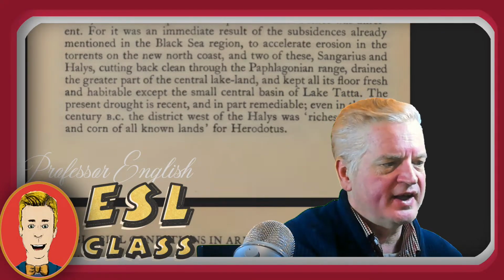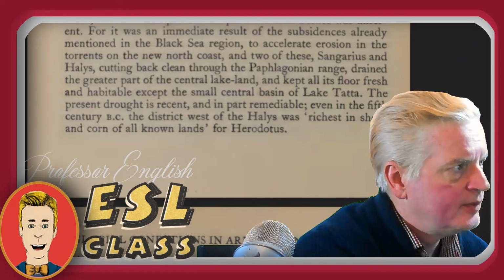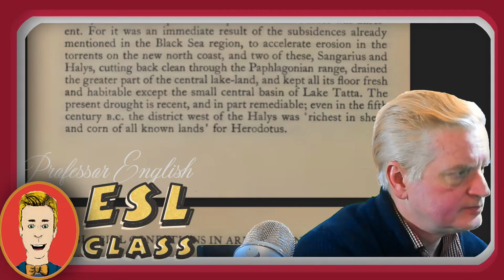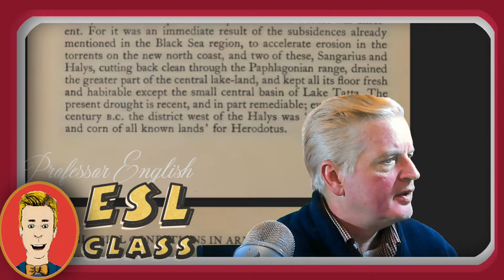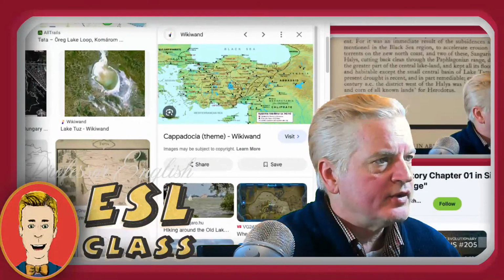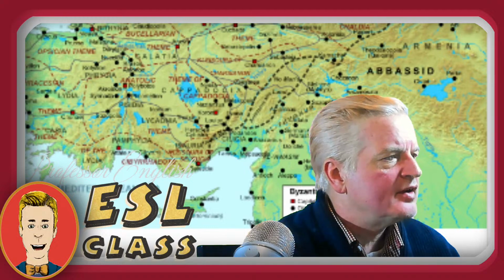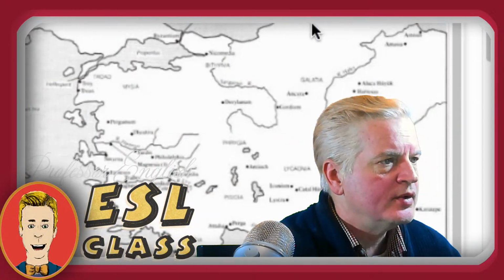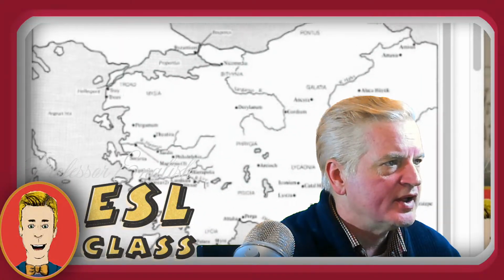Lake Tata. Where is that? I guess it probably doesn't exist anymore from the way they're talking about it. But let's see where it was. Again, they're showing Turkey. All of this seems to be around Turkey somewhere. Do they show Lake Tata? I mean, they show these small maps, but I don't know exactly where that's supposed to be. They don't show it in relation to something that we could recognize in the modern world. I guess it's probably somewhere in Turkey, though.